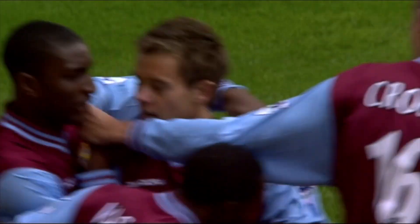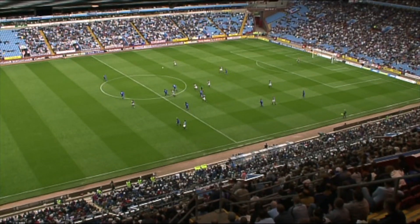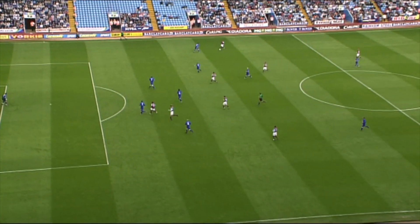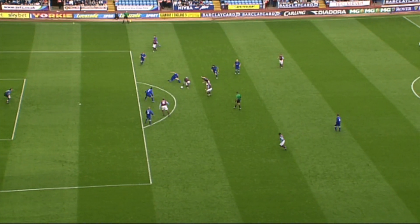This young man would have been hurt more than most about being left out of the line-up against Birmingham City on Monday night. He's a local lad, he didn't play, but by half he started well today. I talked about the runs and the urgency that he showed already, and I do think in wide areas it's going to be a key to Villa's performance, because the narrowness of the way Everton are playing today, they will get space there.